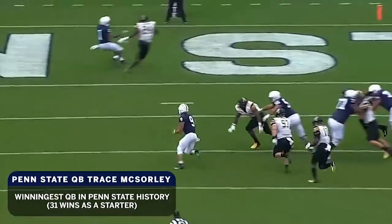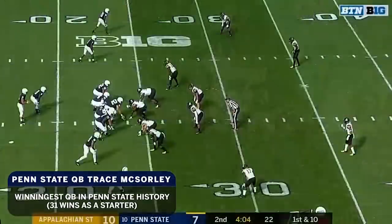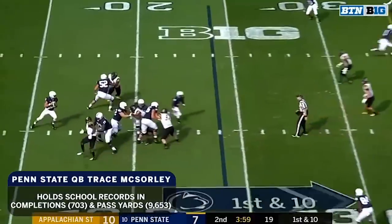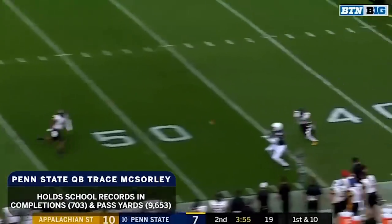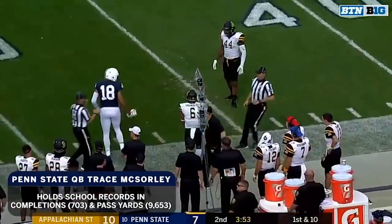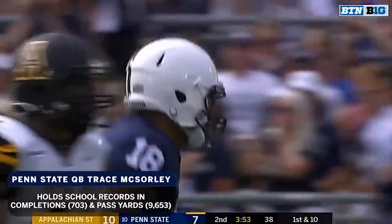He's looking down the field, he sees that it's man coverage. The rest of it is just courtesy of Jay Hamler in the slot at the top of your screen. On first down, play action. McSorley under backside pressure, able to get away. Open on the sideline on a first down into upstate territory — Jonathan Holland. Nicely done by Trace McSorley with his feet.